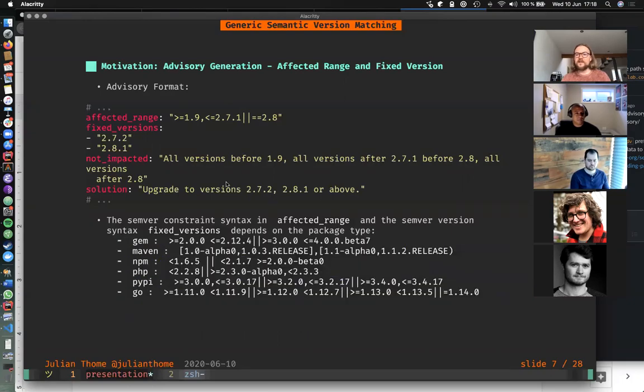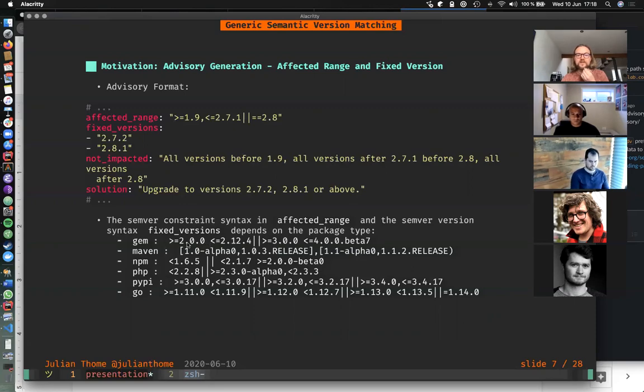This is an example that shows you the different syntaxes for Gem and Maven. For Ruby gems, it's basically a disjunction of conjunctions. A disjunction is expressed with two pipes, and between these pipes you have version ranges, where a space is a logical and.